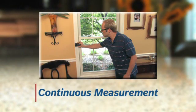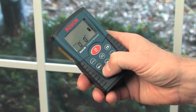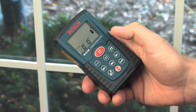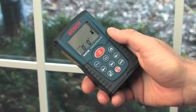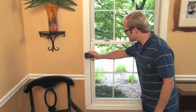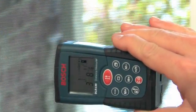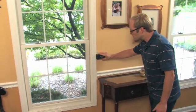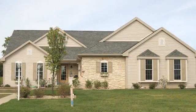There's also a continuous measurement mode, which lets you use the tool like a tape measure. Note that you can measure from the front or back of the tool — press the button on the lower left to change the reference point as desired. To take a continuous measurement, press and hold the large red button until the segmented arrow appears on the display. The distance will be read continuously as you move toward or away from your target. To record the desired measurement, press the large red button again.